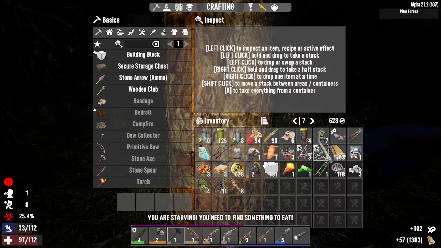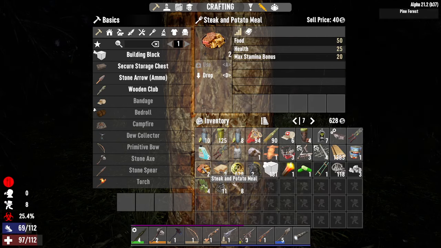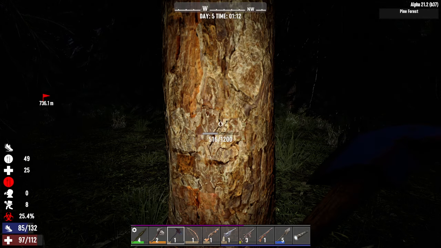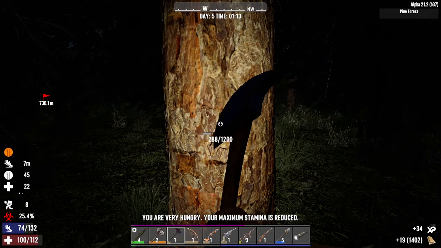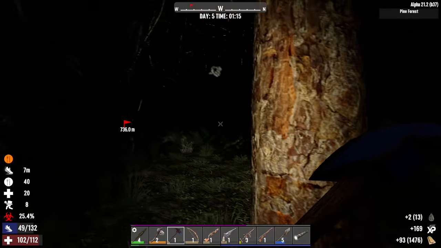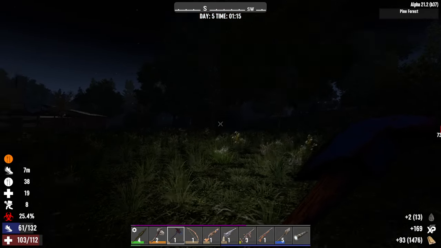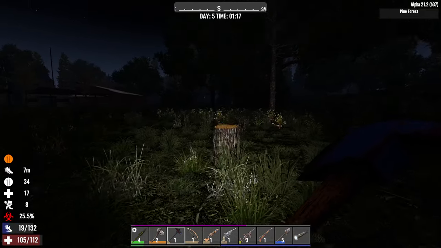Okay, we're hungry. We can eat the dog food. Oh, we have steak and potatoes. What are we doing? I don't even remember getting that. I think I've been so focused on the honey, or anything to get rid of this infection. There's a stump. Let's cut it down. It's a chance.